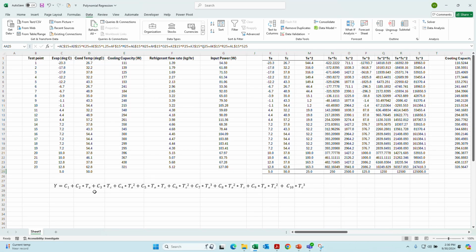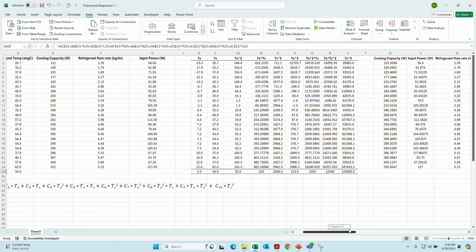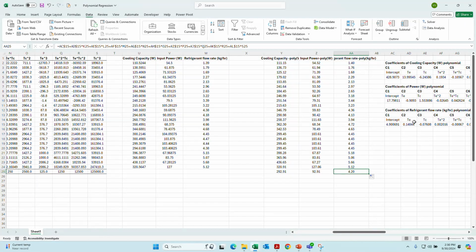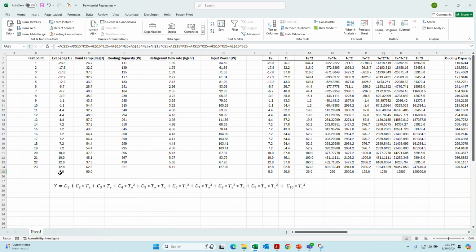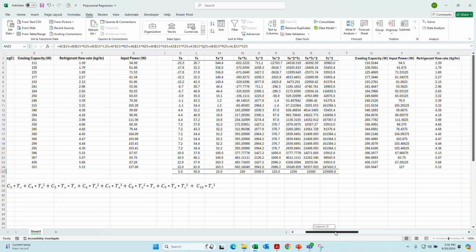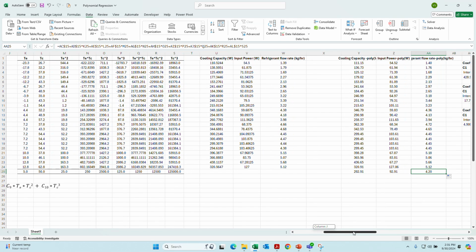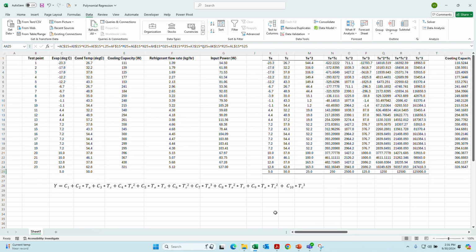In one of the assignments, you'll have to find the coefficients, and then you'll have to find the value for a new data combination, which is not there in your original data set. And you'll report that number in your assignment. So that's all there is to it regarding the regression. We can discuss more in class. Thank you.